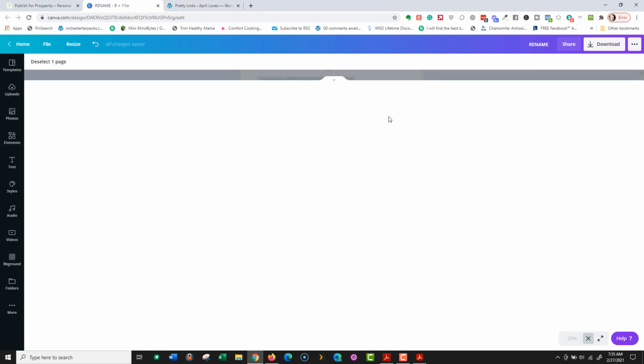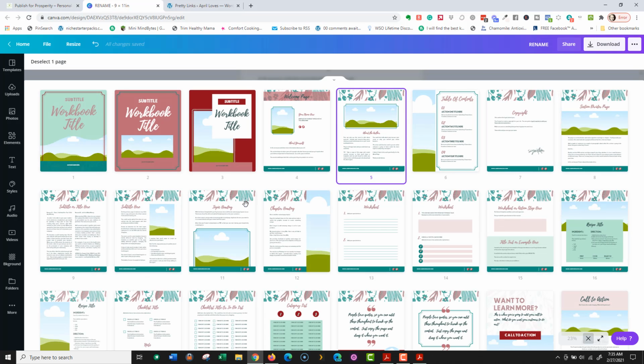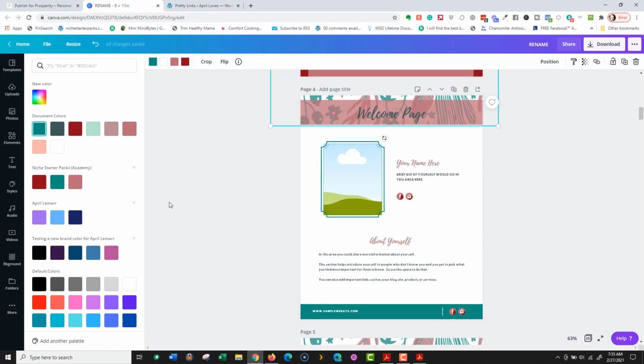So let's see, do I like, okay, that doesn't look too bad. It gets tricky if you have to change it. So I'll just go ahead and leave it like this.